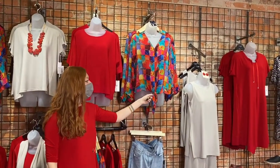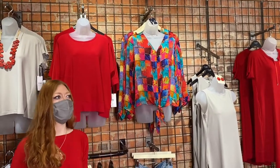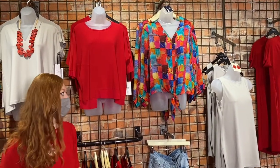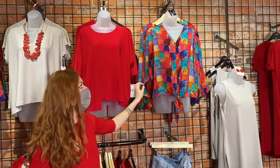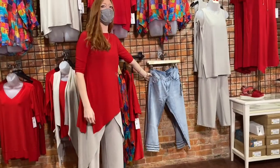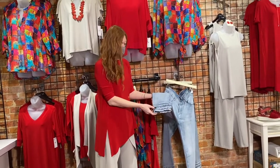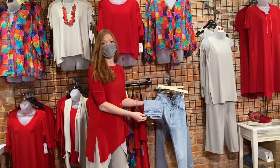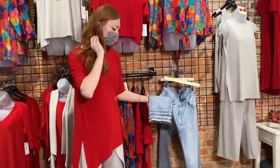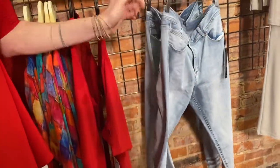Another APNY top — this is not too short. You've seen this on Marian. Even on me, it does not hit me in a really short spot, which a lot of times with the tie you might worry about. So flattering on — longer in the back as well. Just adorable. We have it paired with our Charlie B jeans. We only have these left in a fourteen and a sixteen, but they are amazing. These fit true to size — they're capris, capri cut. They feel so amazing on.